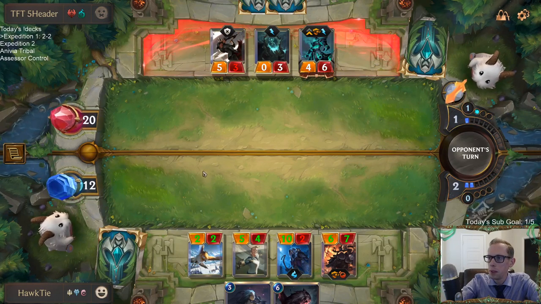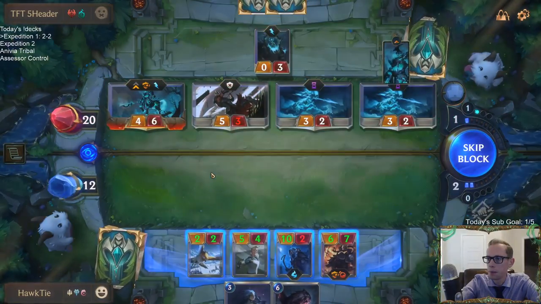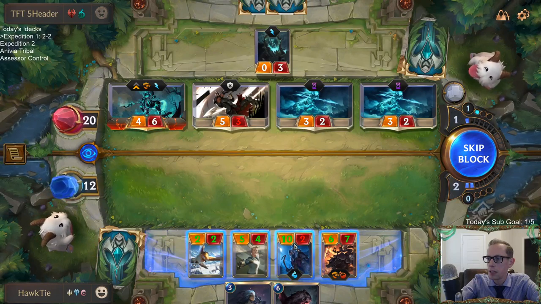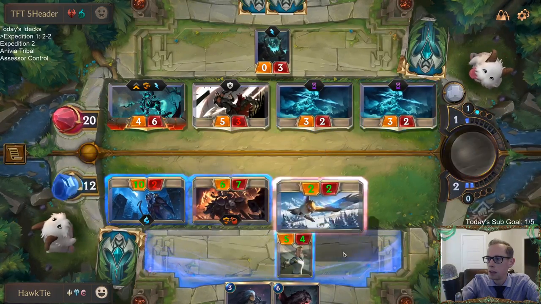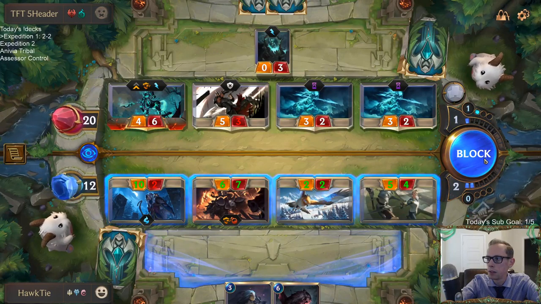So we can take out Hecarim. Alright, so let's have you just trade with Hecarim. Then I take 2 trample, go down to 10. Come face me! And just block all this stuff, so I'm down to 10.